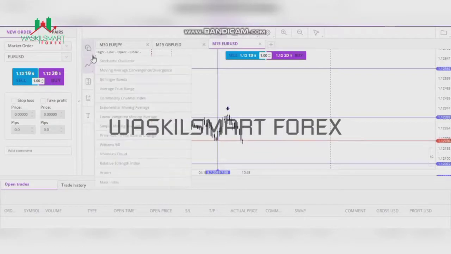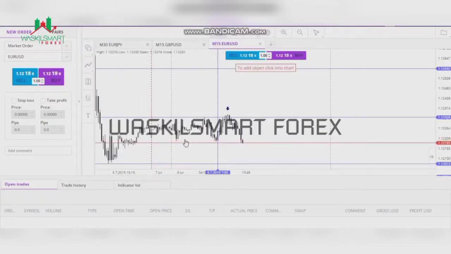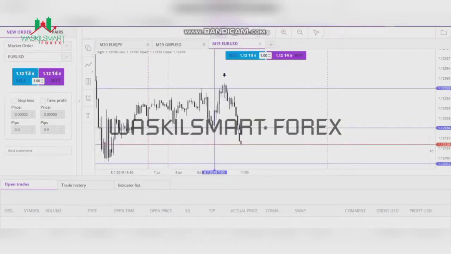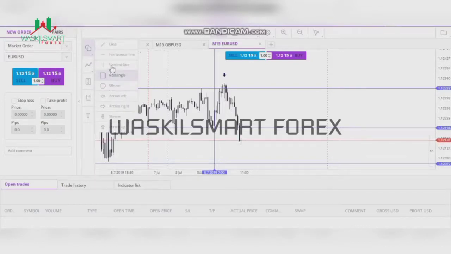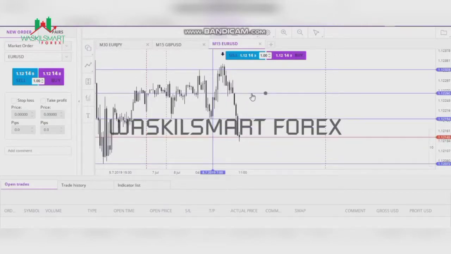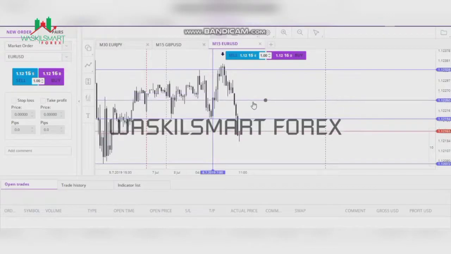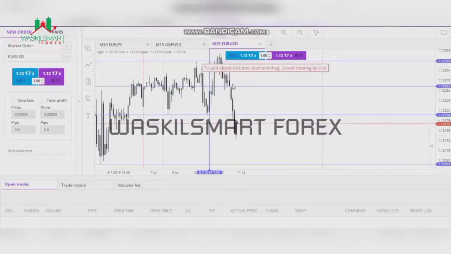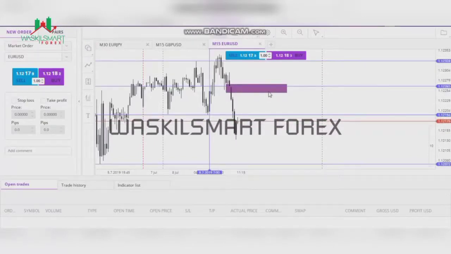So now you can see, let us see. Fine, that's good. So here now, I will not be a seller. I'll be a seller when the market comes back here. This is a liquidity, this is a fair value gap here. So it will be on this range and this range, which means that I can draw my box here. So anytime the market comes back inside here, I'll be a seller.